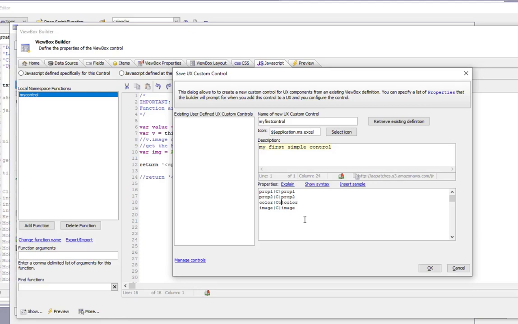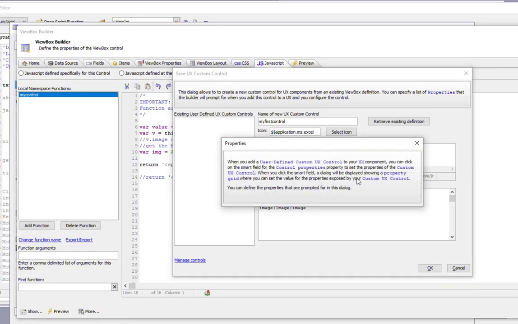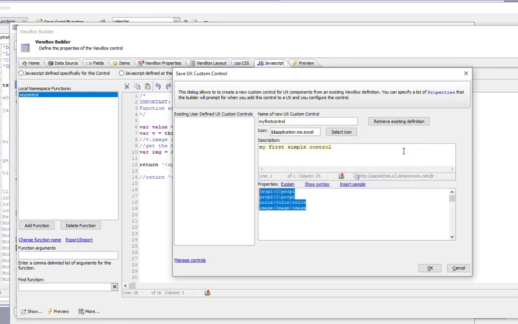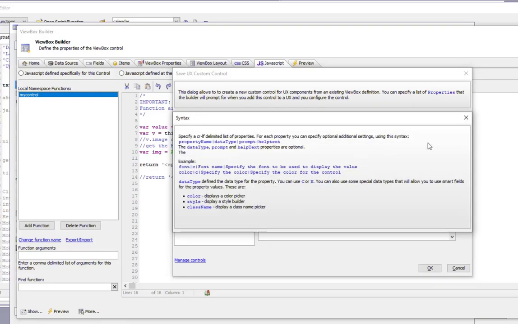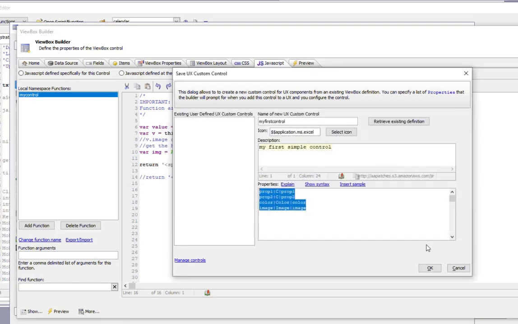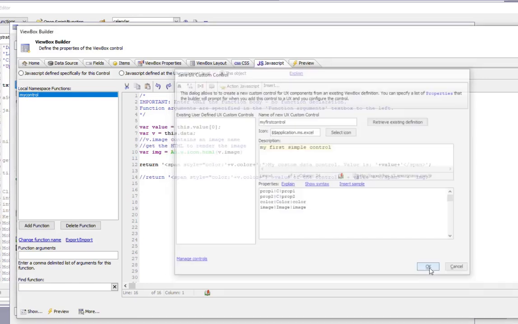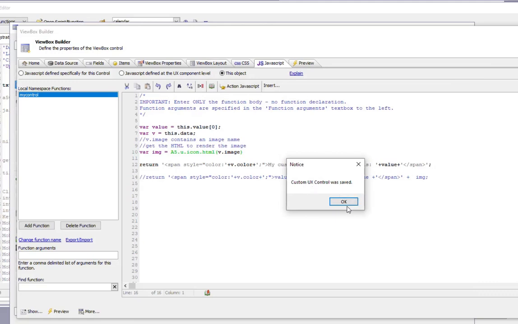So I'll type in color, and we can make image into a special type by typing in image over there. This is explained over here when you press the explain icon, or when you click the show syntax icon as well. So now I'm going to click OK, and this is going to save a custom control.